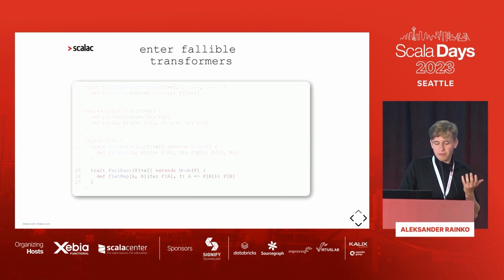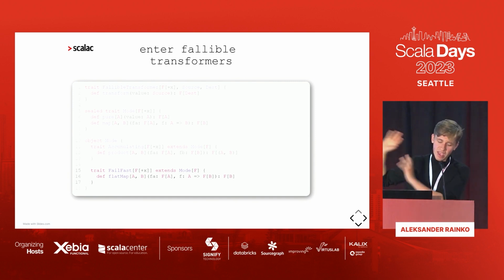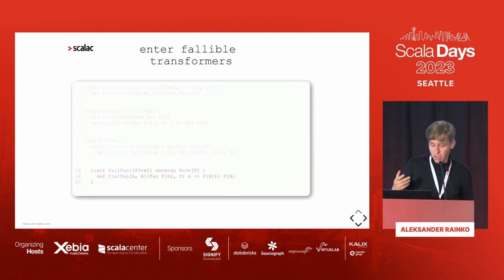But then we also have fail fast with its flatMap method. The flatMap method takes in a value that is already wrapped in F, right? So F of A, and then a function that goes from A to some F of B. What that means for us is that each transformation in our flatMap chain is dependent on the values before it. So if one of the transformations fails, none of the other ones will be run, right? So that's how we get short-circuit semantics, so fail-fast semantics. So just what we need here.